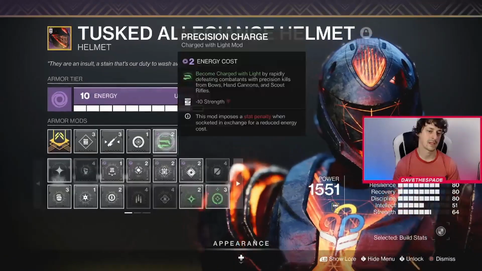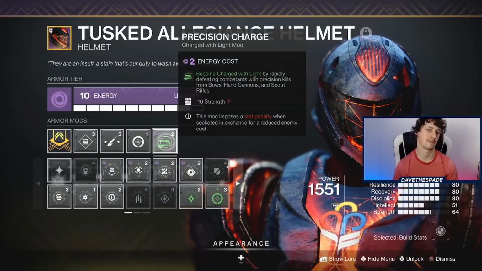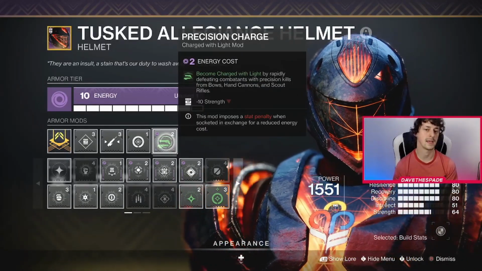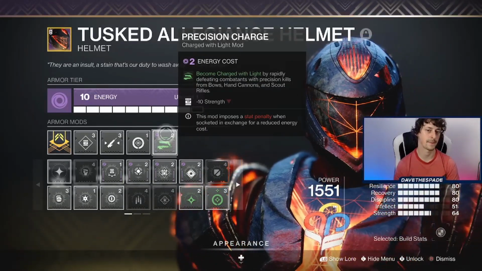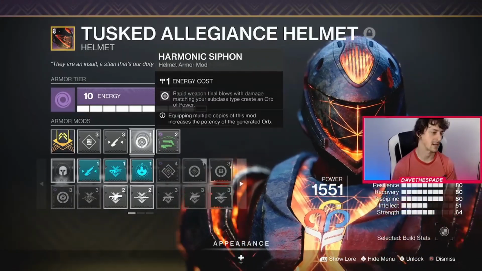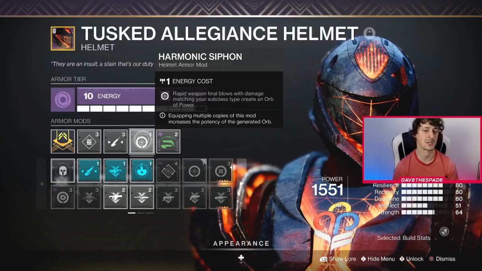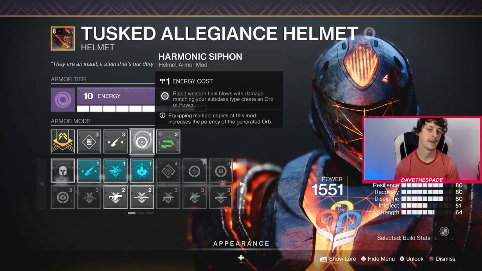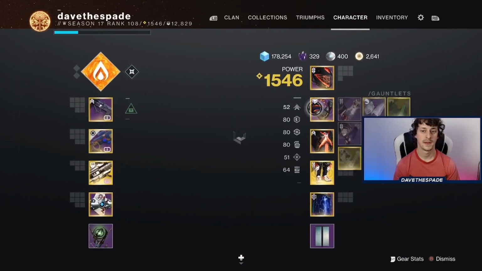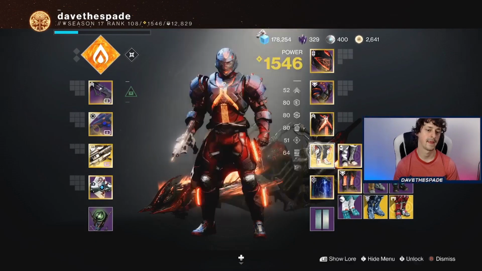Then we're pairing it with Precision Charge. You can put that on a Void Armor piece. This will make us charge with light when we get a double kill with our Scout Rifle as well, if it's a precision hit. And we've also got Harmonic Siphon, so rapid weapon kills with a weapon matching our damage type, which is solar, will make an orb. We'll pick up that orb with Taken Charge, which will also make us charge with light.